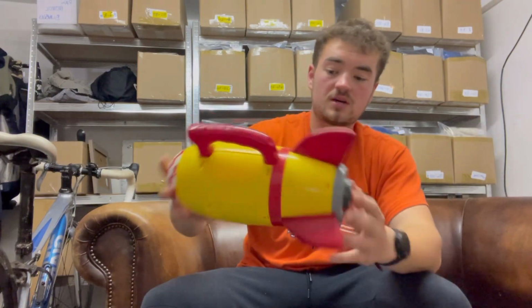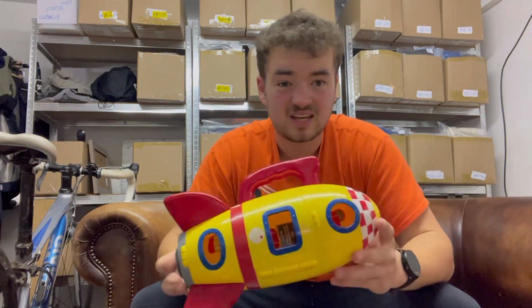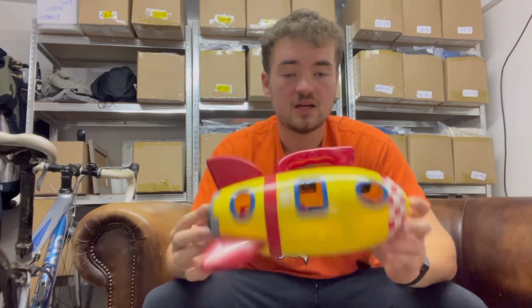Like I say, you are going to get some duds. Some of it isn't going to be worth it. Again, Peppa Pig Rocket, that's got to be worth like 7, 8 quid, tenner, something like that. So it's not bad. Like I say, I'm not very good at the Facebook Marketplace pickups yet, but I'm just trying to learn the game and pick up some stuff just to get into the habit of using it as a resource and a way to get stock. So yeah, that's some of the toys I managed to pick up.